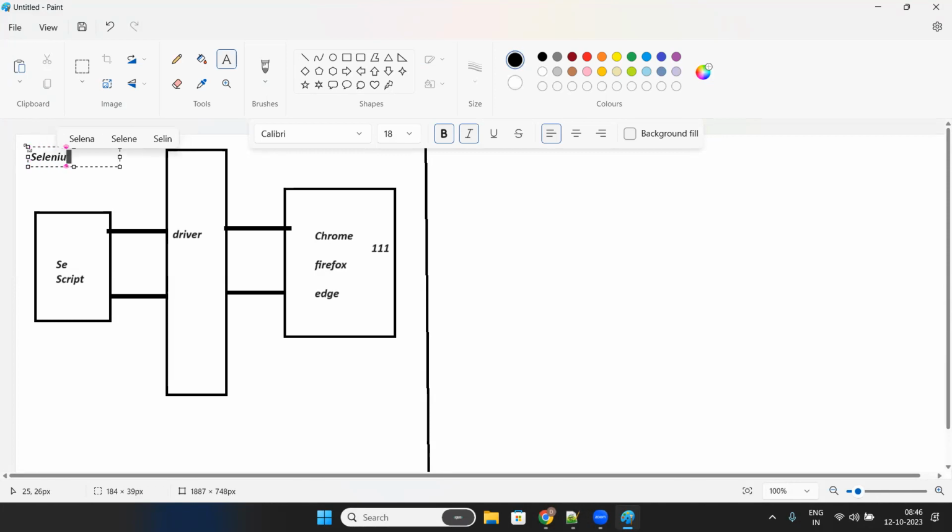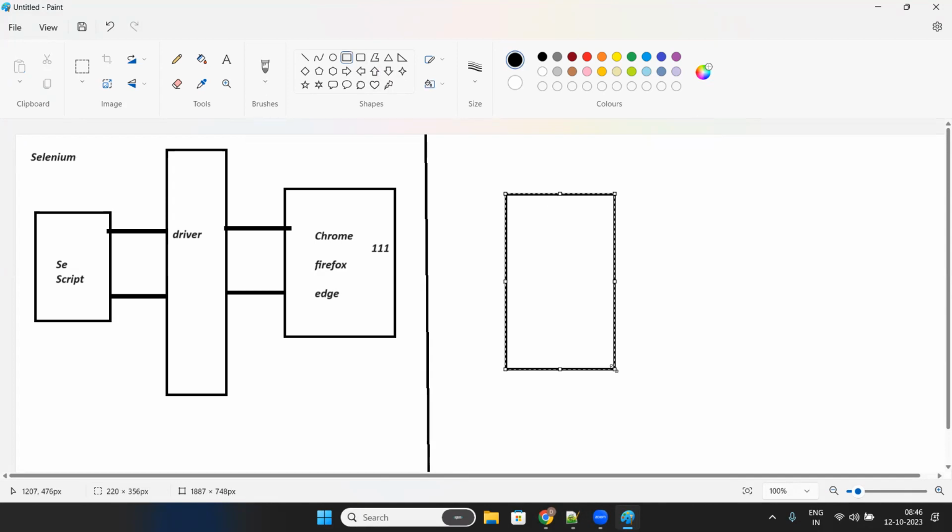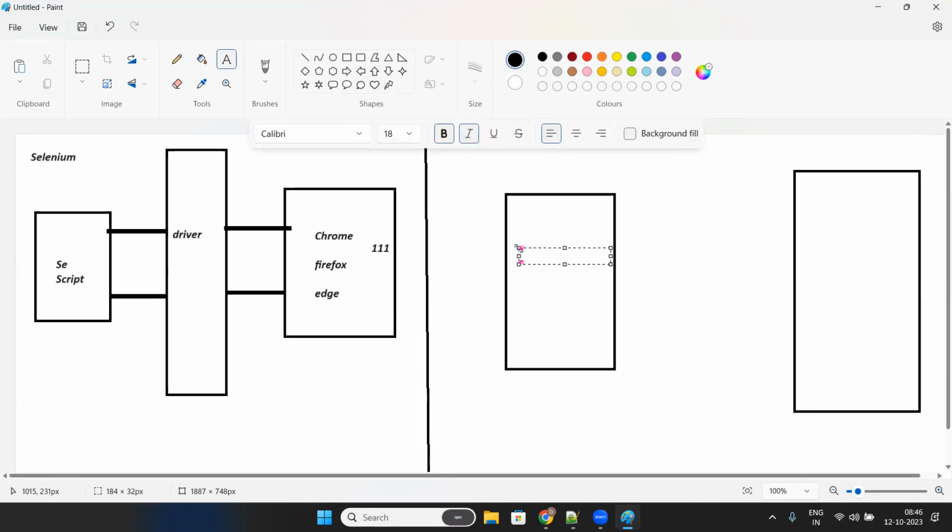That is actually how Selenium runs the test cases in the background. In the same way, if you take Cypress, there is a Cypress script here, and you want to run on some different browsers. Consider here a Cypress script, and on the right side I will say Chrome, same way Firefox, Edge, like this. Different browsers are there.